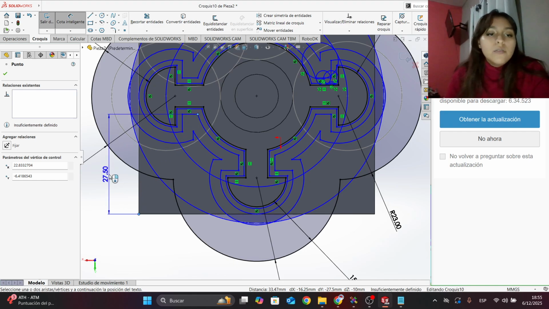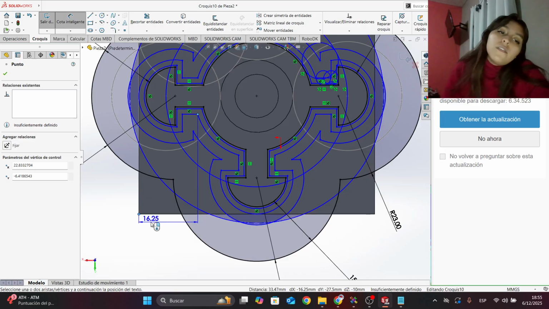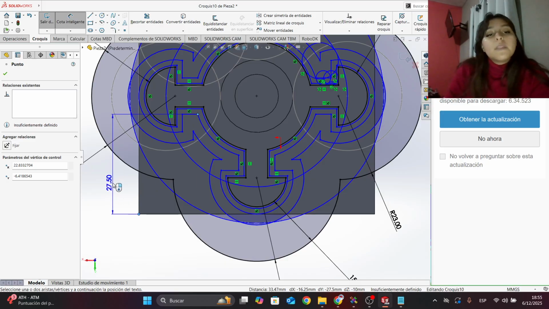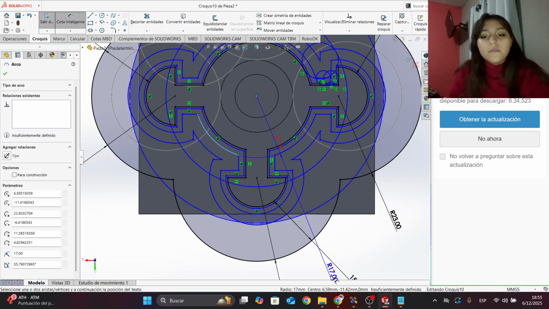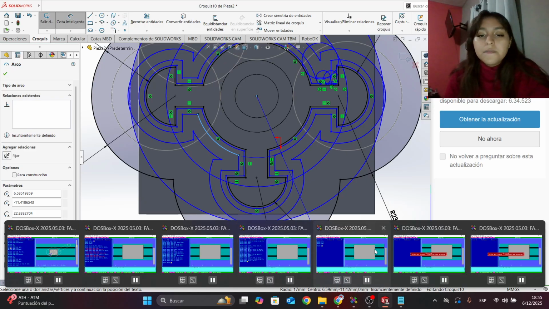We're going to do this semicircle with 60.25 and 27.5. This radius is 17. So let's write that down.